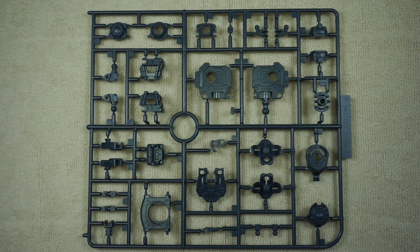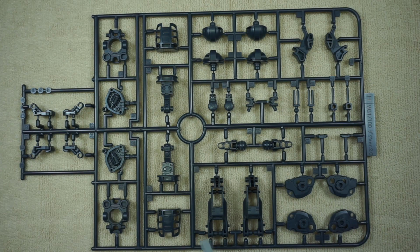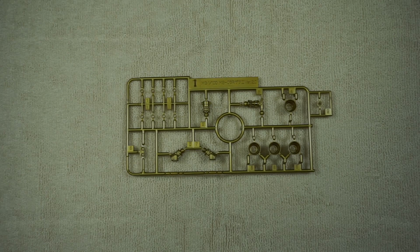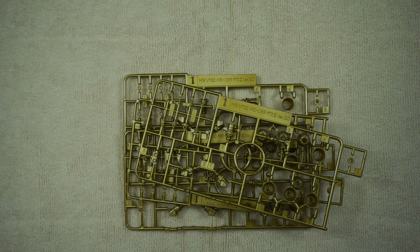Runner F, you get continuation of frame parts. These are Zaku 2.0 parts. G, continuation of Zaku 2.0 parts. H, again, continuation of joints and frame parts for the 2.0 Zaku. Runner I, there's some boosters or thrusters on here, joints on here. This looks like vents over here. You actually get 1, 2, 3, 4 of these.